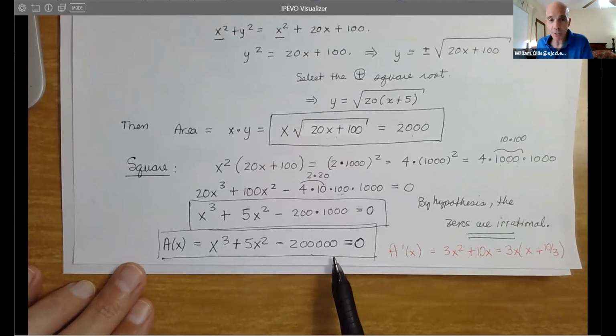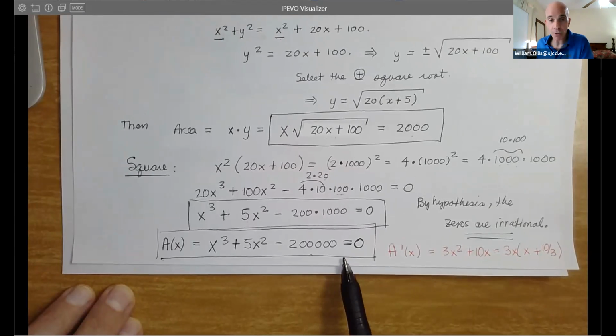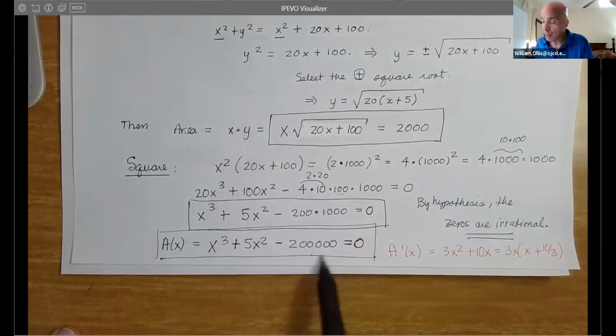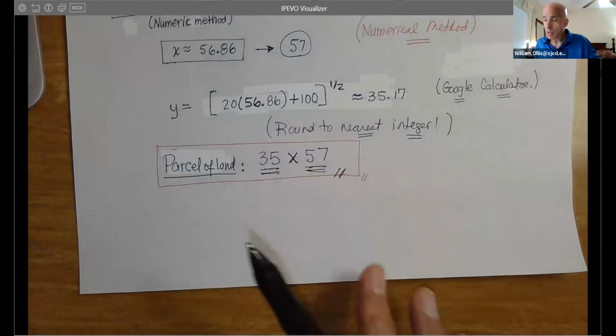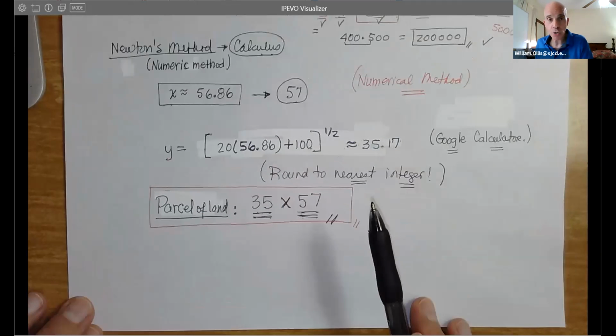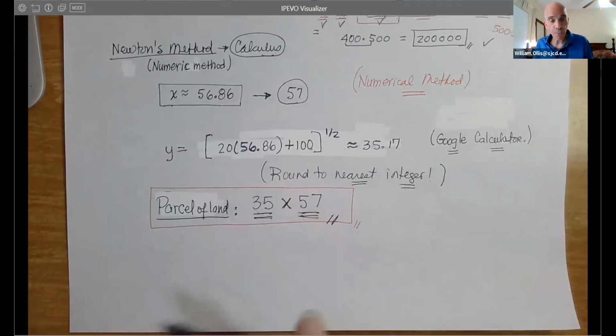You had to use calculus. Now, I can help you with it, or you can find a friend that has a fancy calculator, or go online. But I would want you to do this at least. I want you to go to this point, and then you can estimate. You can estimate and then go to a numeric method that you can find online, or just use a graphing calculator to get this. I think this is a good problem.